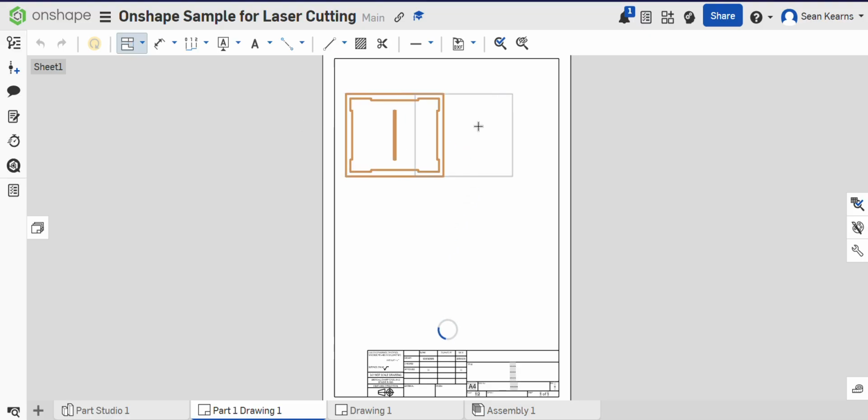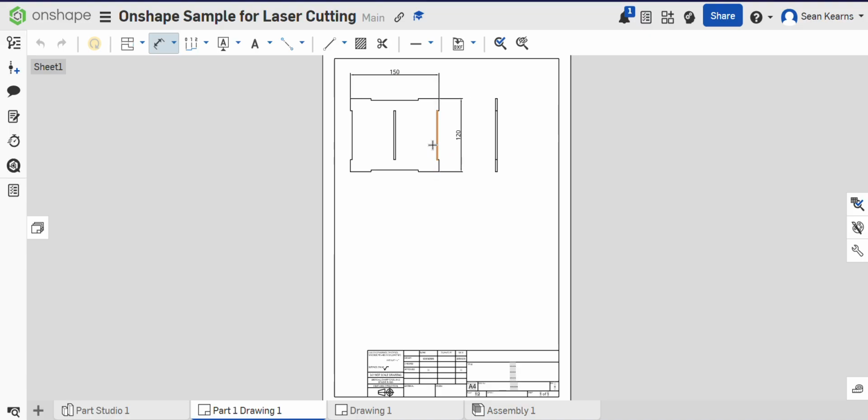And because it's just a 2D shape, I don't necessarily need all of my views. I could probably even just do this as a 1 view component and put my dimensions on that.